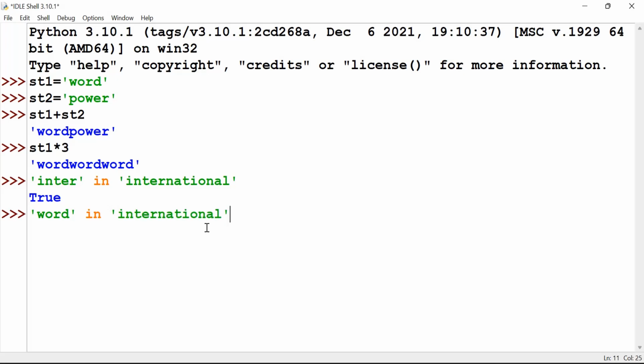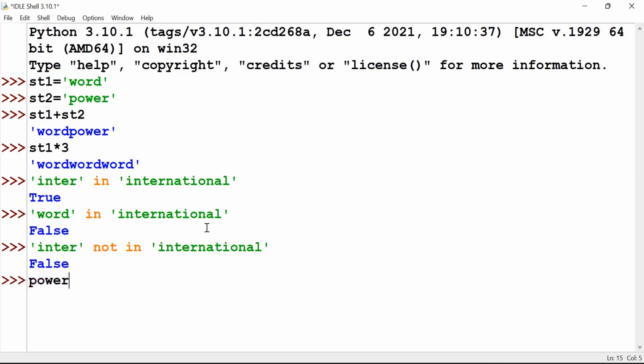It is not available, so it will give false. We will also check not in: inter not in international. See, it is available, so it should now say false. Now let us check power not in national. It is not there, so it will say true.